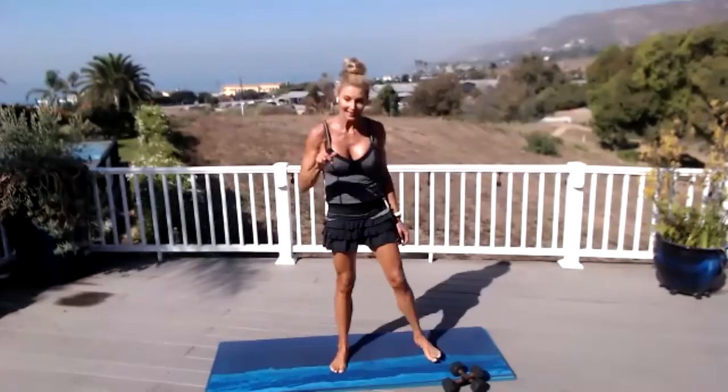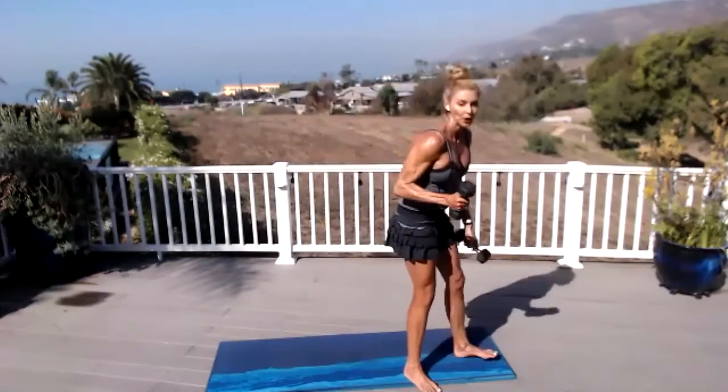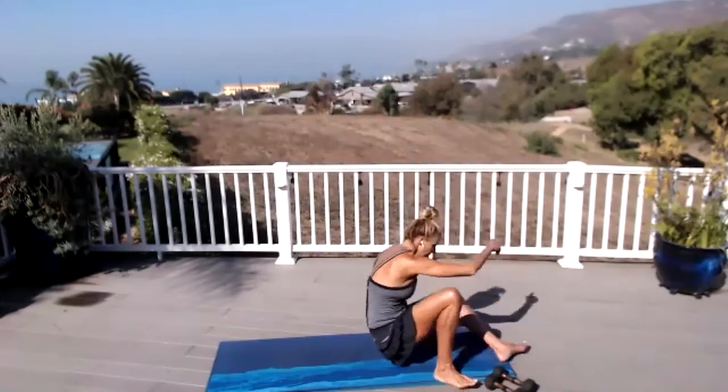Rest. Okay, last tricep. Balancing on your right leg, left leg is up. Here we go. We're gonna move on to abs next. Rest. All right. You will need 1 weight, but not at first. I'll demonstrate the first exercise.